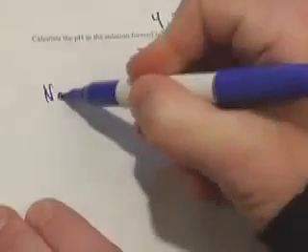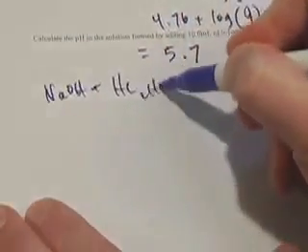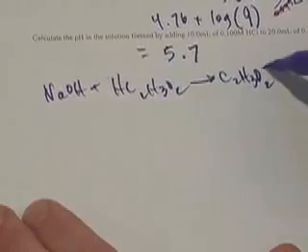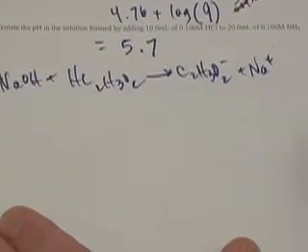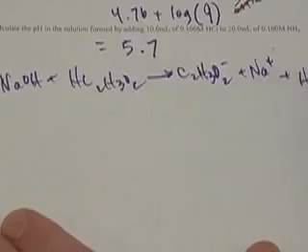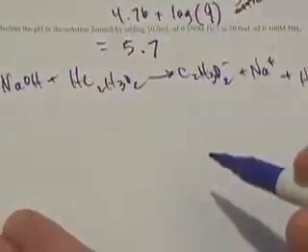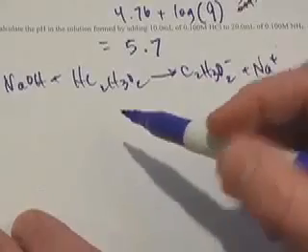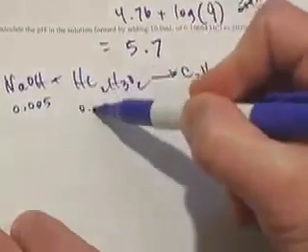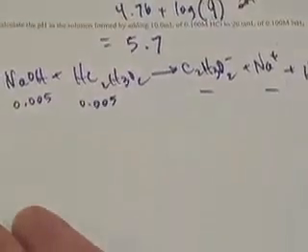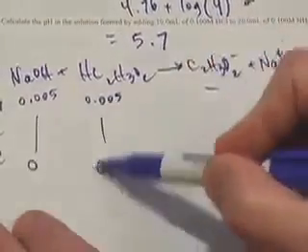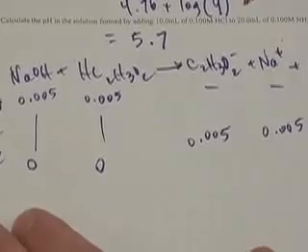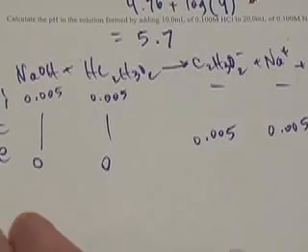So, take your NaOH, react it with the acetic acid, get your Na plus and C2H3O2 minus, and go ahead and separate them because they're going to be very soluble in water. Get your water, write your ice table, initial change end. And initially we have, calculate the number of moles now, 0.005 moles of both of these. None of this and none of this. In the end, of course, we're going to end up with none of this, and 0.005 moles of this and 0.005 moles of this.